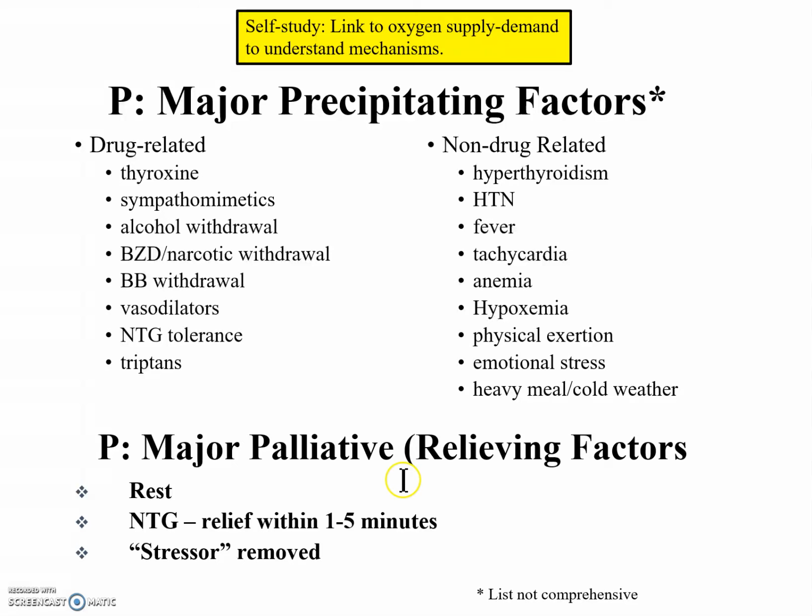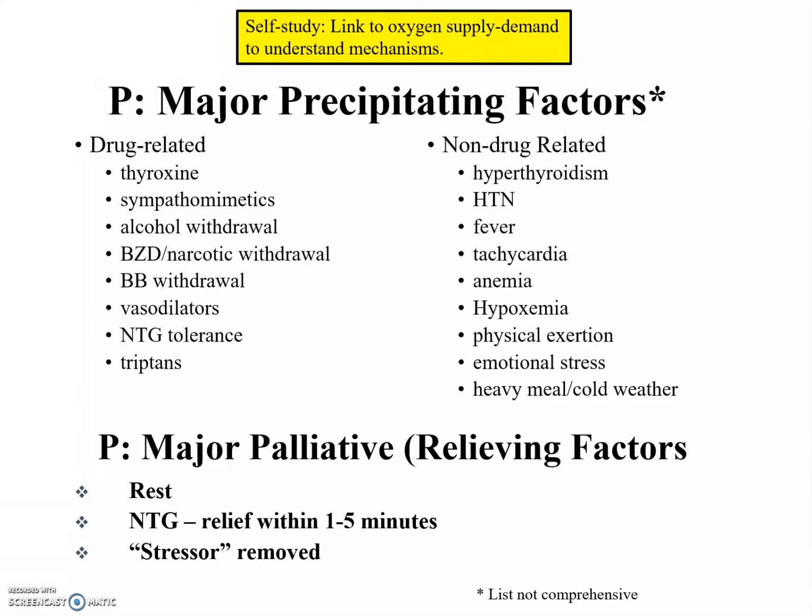For example, we talked about anemia in the last slide set, how anemia can decrease the oxygen content of the blood, and this can decrease the supply of oxygen. So this is one way that that can affect the symptoms of stable exertional angina. Another situation could be drugs such as thyroxine or sympathomimetics, or any drugs that can increase the heart rate or blood pressure. Some of those medications can increase the oxygen demand, and then again that can throw off the imbalance between oxygen supply and demand.